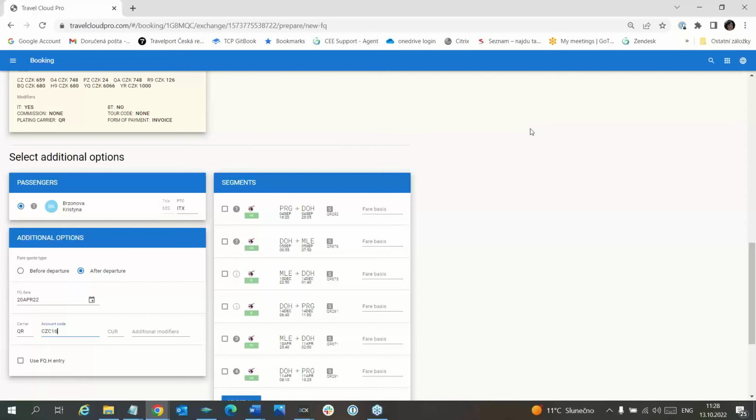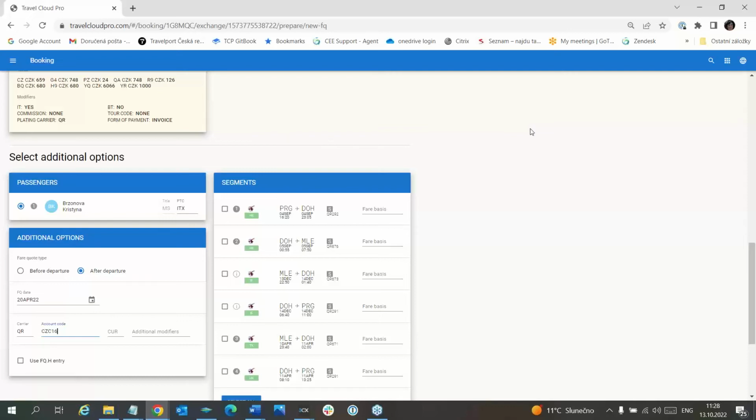Okay, when this happens, please send us this example. We will check if the correct subcode is written by TCP or not, because in my Travelport application you can find all these codes and subcodes. If it is not correct, we will send it to the programmers, they will correct it, and so on.